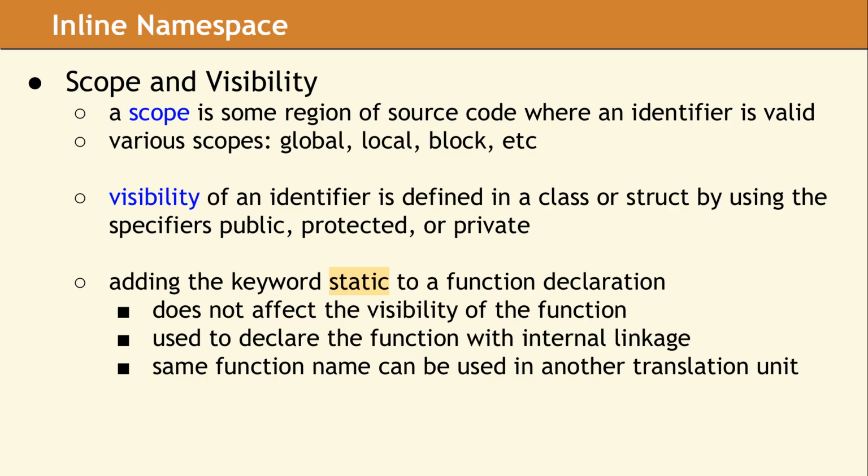Although the terms scope and visibility are often used interchangeably, in C++ they have very different meanings. Understanding the scope of an identifier is fundamental in order to use a namespace properly. So what is the scope of a declaration? A scope is a particular region of source code where a given identifier can be used. For example, a local variable is in scope from the point of declaration to the end of the block. A class member is in scope throughout the entire body of the class declaration.